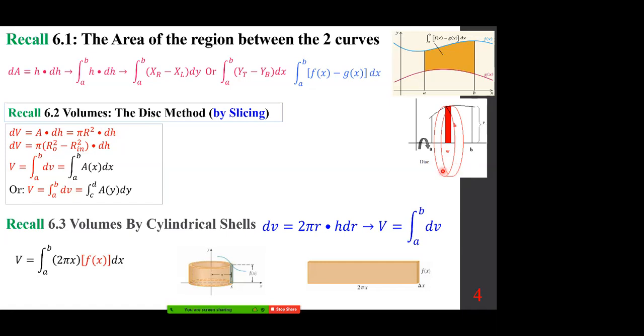And then all you have to do is figure out what r is. Normally, as far as the definition, r is the distance from the axis of rotation. Many times it just becomes f of x, but in any event, you have to figure out what r is, and in some cases we end up with a washer, which becomes pi times r out squared minus r in squared. You've seen those.